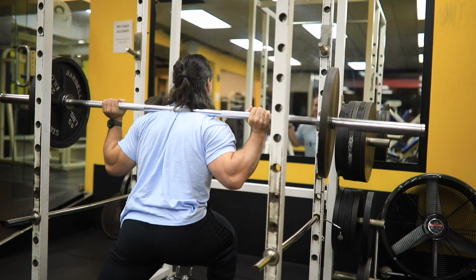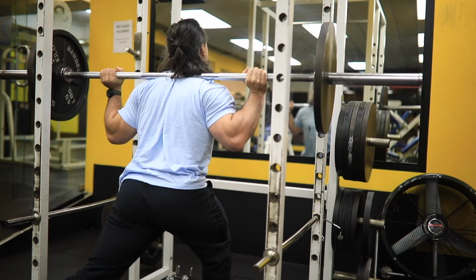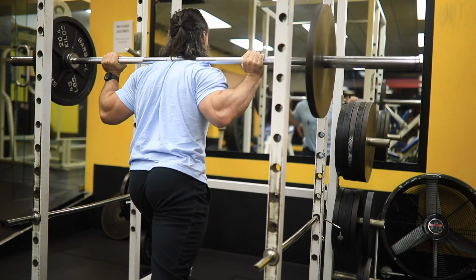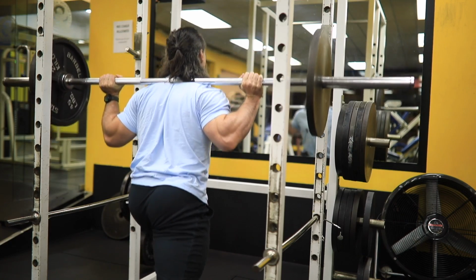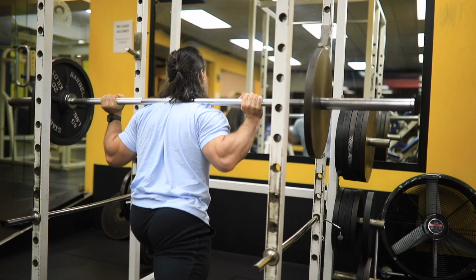Now, if I want to get more of a squeeze up top, what I do is I do this on the Smith machine, but our gym has a horrible Smith machine. It's the worst Smith machine you've ever seen, because it's got all this tension in there, so it doesn't allow an eccentric movement very well. It doesn't allow an eccentric contraction, which is where most of the results happen.